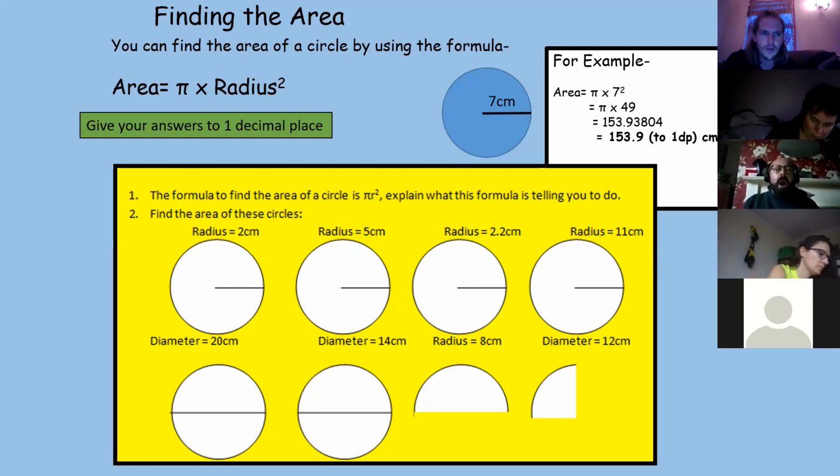So yeah, ignore question 1. We're just looking at question 2. So we can ignore all of that one. So yeah, we're just looking at question 2. So it's find the area of these.